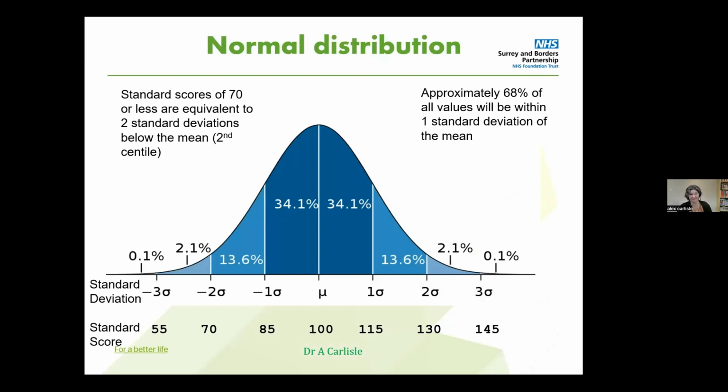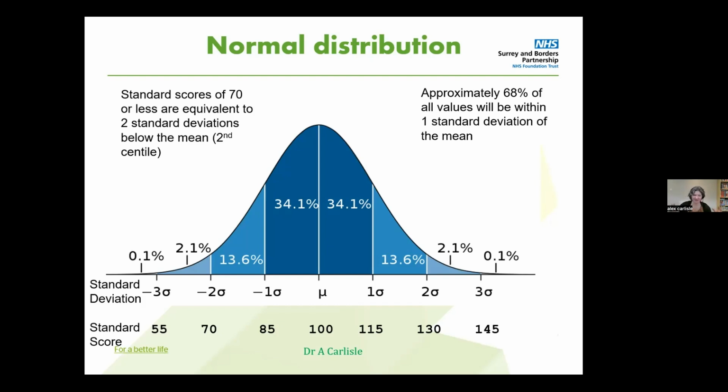What do I mean by standard deviation? Very briefly, this is a normal curve. It spreads generally across the population, and we're each spread somewhere along this curve. About 68% of us would have a cognition somewhere in that darker blue area. And about 0.1% of the population would have a cognitive ability of 145 or above. I did assess somebody once, a little boy who met that criteria, and it was astonishing. But generally, we don't run into people with those kinds of extremes.